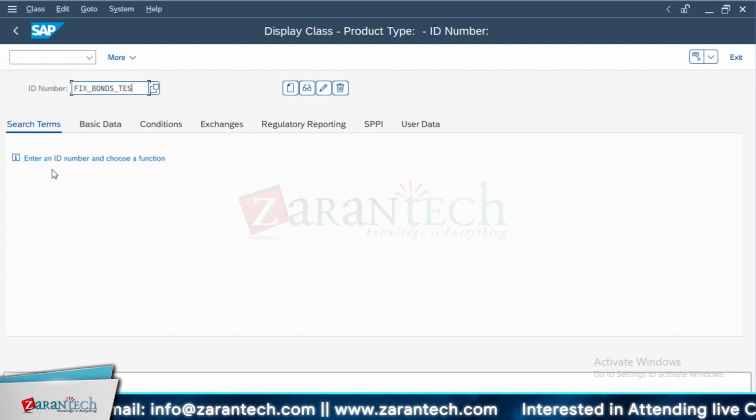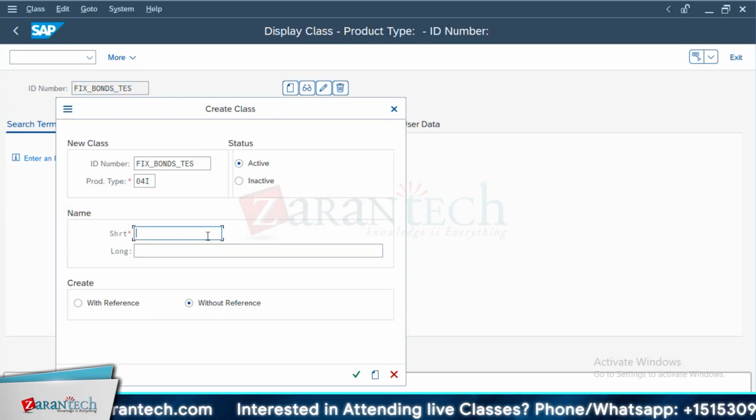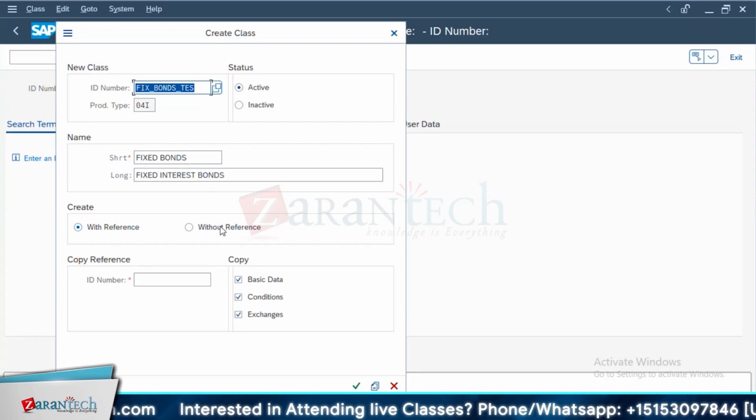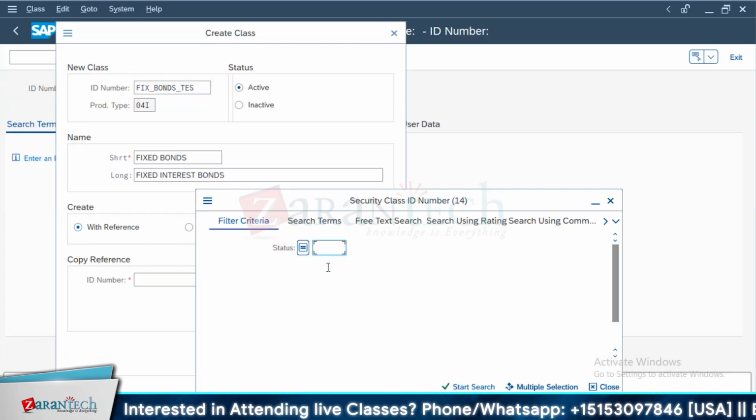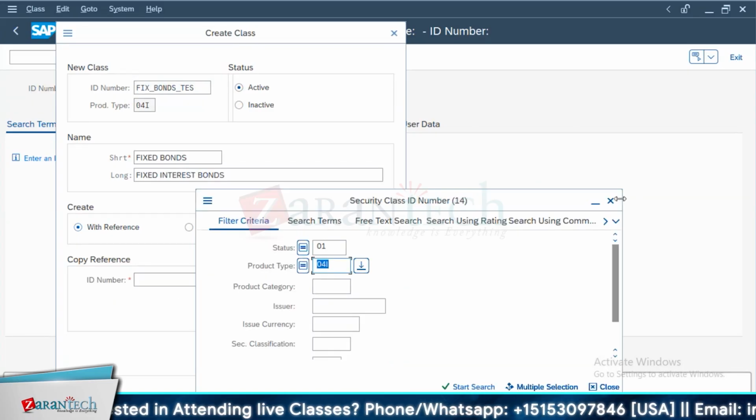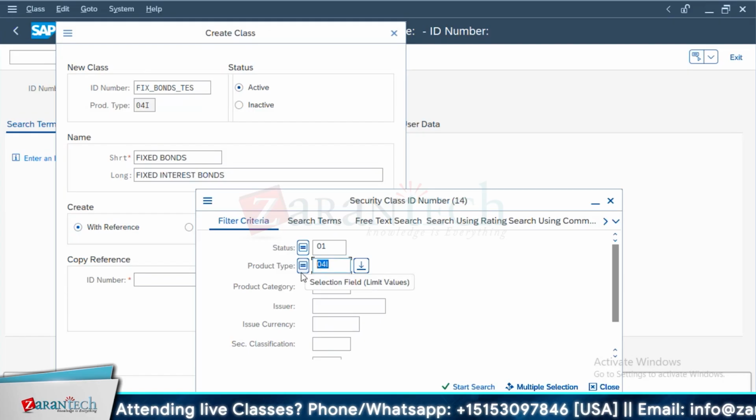And the respective data, how it will be repaid, what will be the interest, what is the nominal amount, what is the term end, term beginning, what type of bond it is, all those details will be fetched from here. Here you will also see many scenarios you can take with reference, and you can take a reference of 04, right? No data available. Okay.